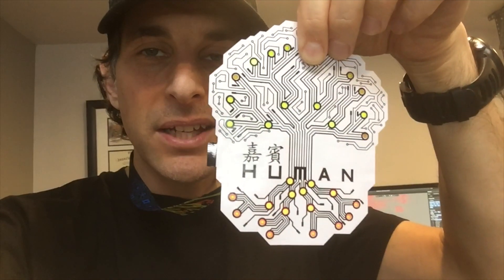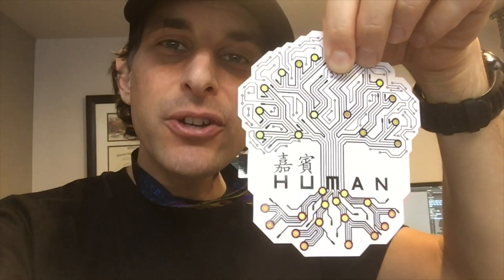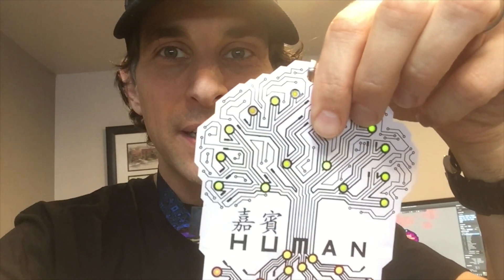The concept was to get the DEFCON community to kind of work together. There are 16 different routes down at the bottom, with LEDs corresponding to each one of those. As you complete different tasks at DEFCON, you can plug in through that edge connector to different stations, which will enable one of the LEDs on the routes, and when you complete all 16 you get this nice sparkly tree at the top.